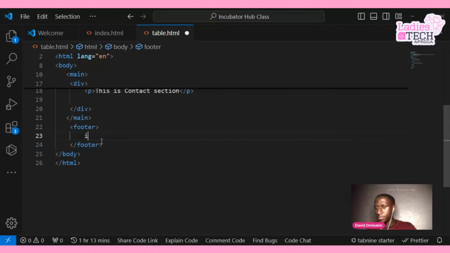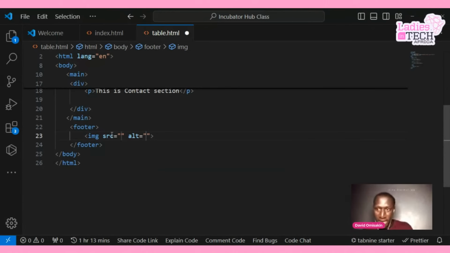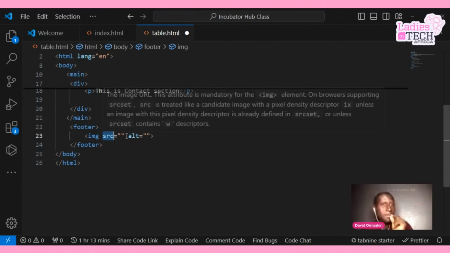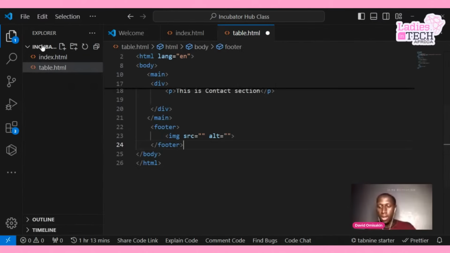Now we use something called IMG. Now I'm just going to be explaining them. Now when I say SRC, it means source, where your image is coming from. So now look at my project folder. There's no image inside this place. So I want to go and put one image now. I'll press Control Shift S and just screenshot this aspect.